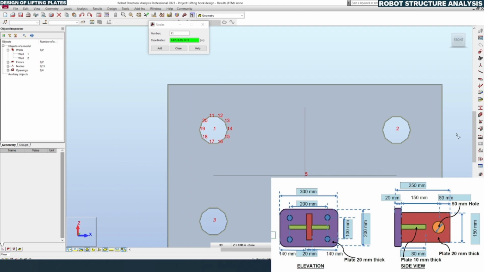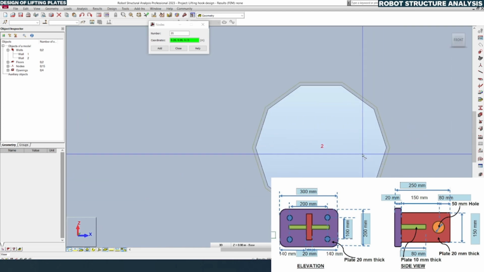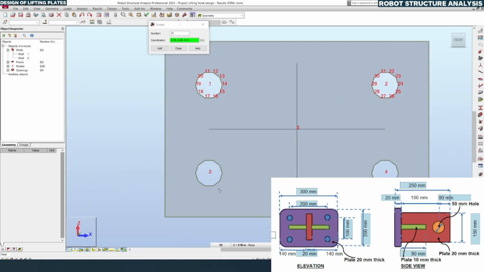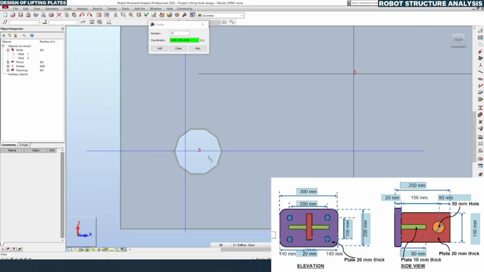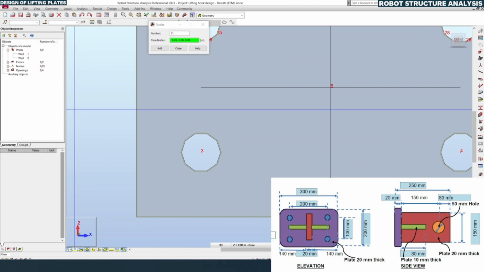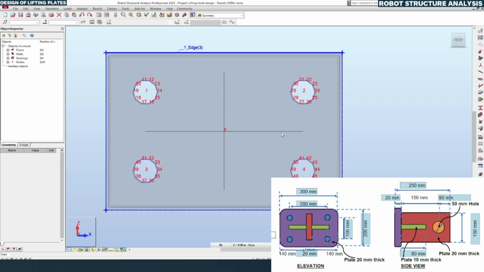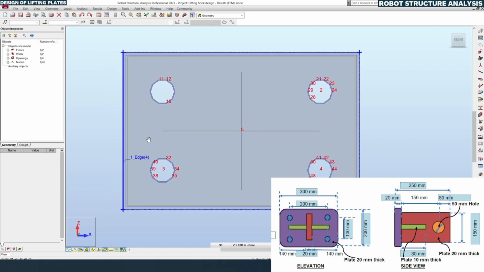Similarly, for the second node, we can start with node number 21, 22, 23, 24. Likewise, we need to create until 30 for this node 2. So that is created, 10 discretization nodes. Similarly, for 3 and 4 also we need to do the same. Now we have created the secondary nodes for all the 4 main primary nodes.